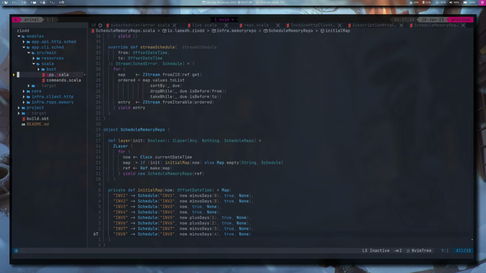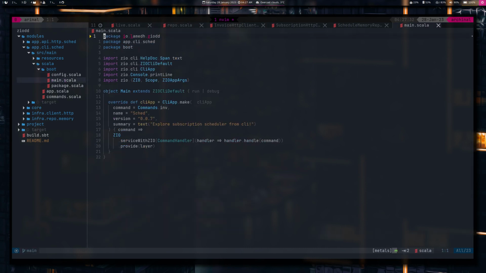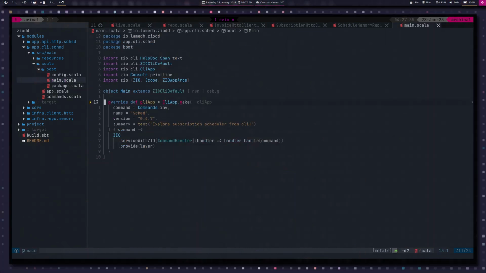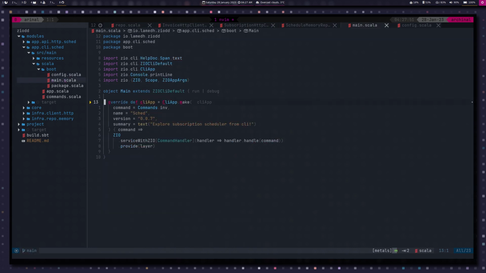But now in our app, we have this small folder called boot. Boot is meant to be its own layer because boot knows everything. Boot needs to wire up everything. So our main is actually located in boot. This is the main, the entry point of our application. Boot contains three parts: config, which we will define and discuss later, then main, the entry point of our application, and then the layer.